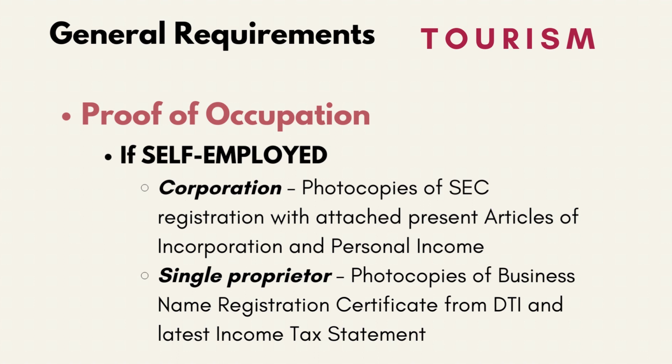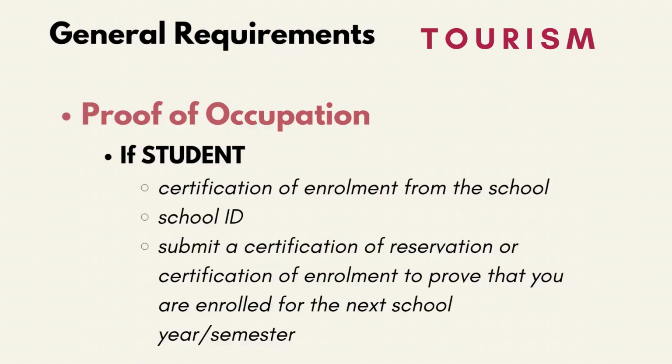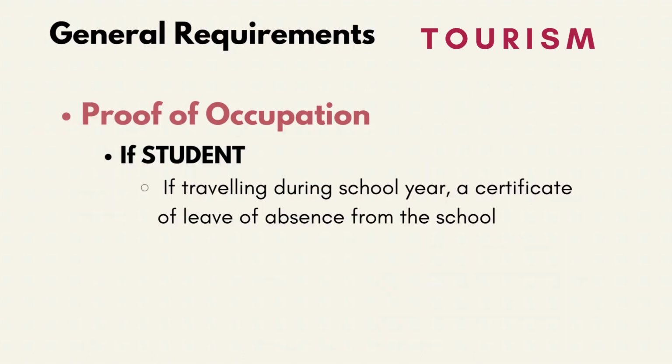If you are a student, you would need the following documents: certificate of enrollment, and your school ID if you have any. If you will be traveling during the semestral break or the year end, then a certification of reservation or certification of enrollment from your school. If you are traveling within the school year, then you would need to provide a certificate of leave of absence from the school or a no objection certificate from the school.